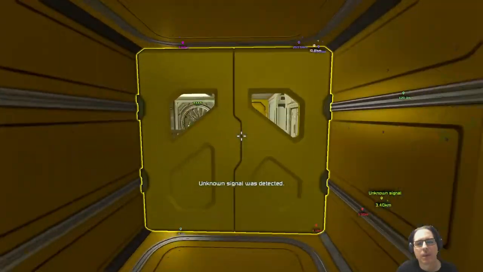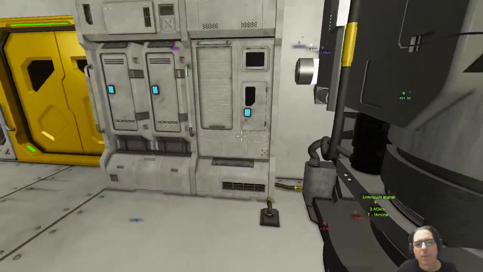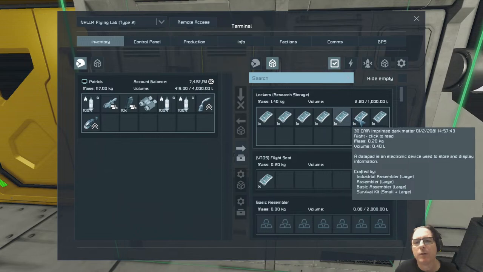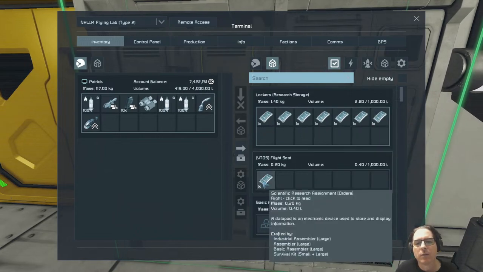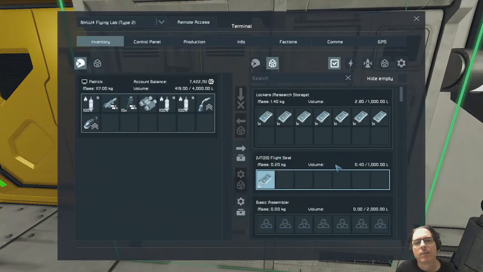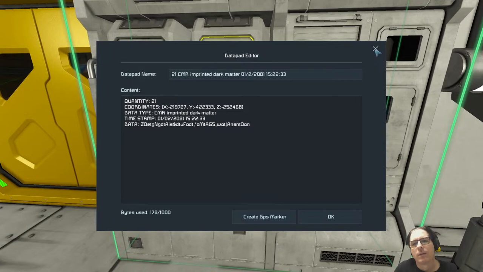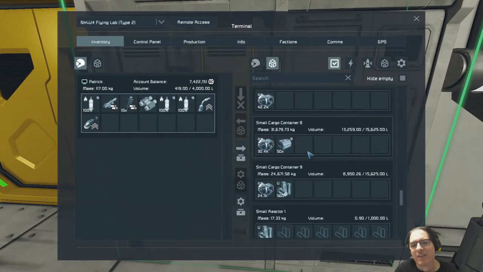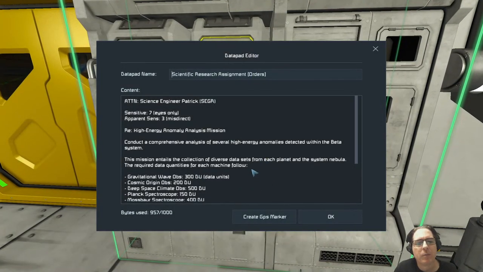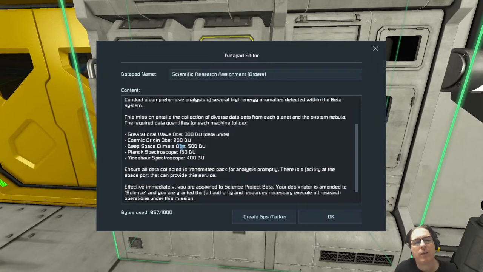All right, well, whenever you're ready, you come to the bridge. That's where all the excitement is. Right on. So CMR. Okay, great. And I believe, isn't that interesting? I don't think I realized you could read data pads from other non-connected inventories. All right, well, that's cool. So, for the CMR, which I believe is this one, we need 200 data units.